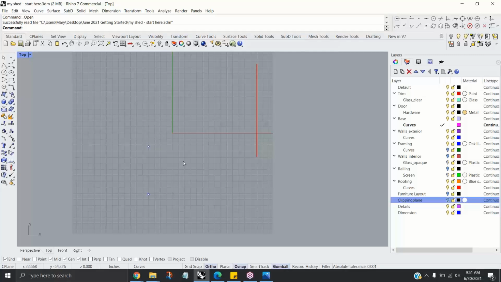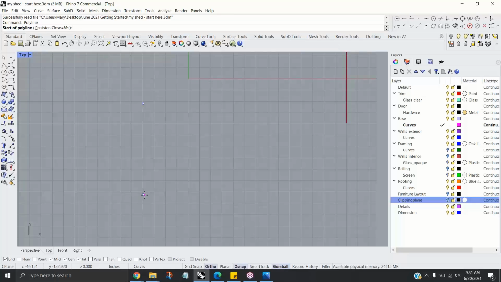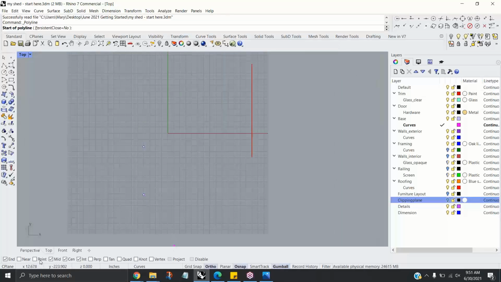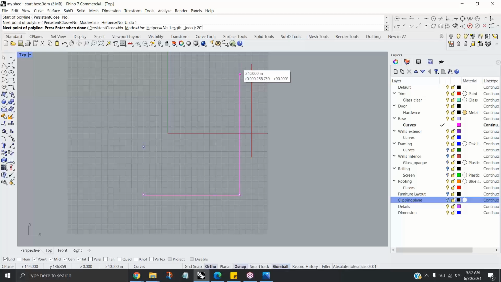And let's go ahead and start with a polyline. If I pick here, I want to be able to snap to that point. I need to turn on my 0.0 snap and pick here. And I want to go out 16. Now, if I don't put in the foot mark, I'm going to get inches. So I have to go out 16 feet. The foot mark communicates that unit to Rhino. And then I want to go up 20 feet.